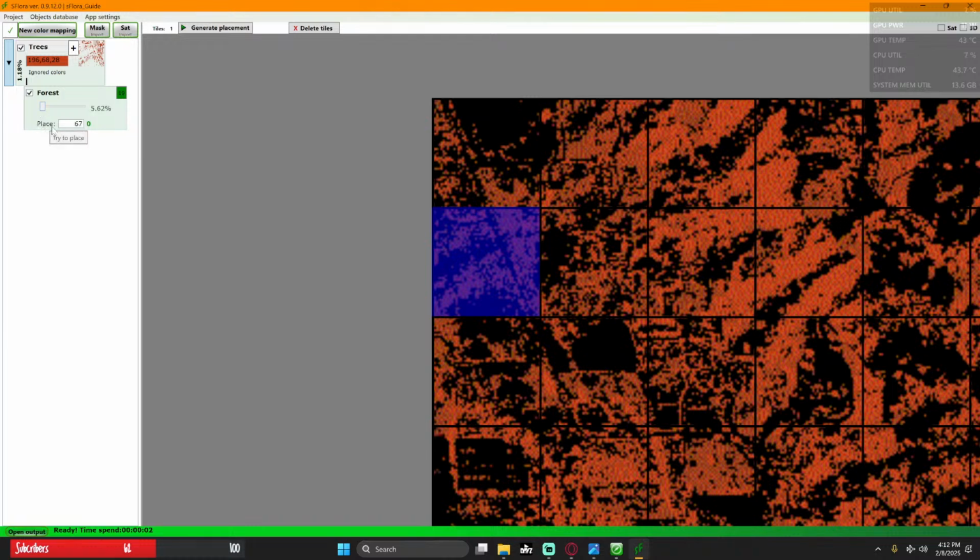It will have a place value where it's going to try to place an estimated amount of objects. So if we set it at 5.62, it's going to try to place about 67 objects in this tile.